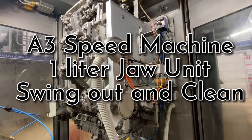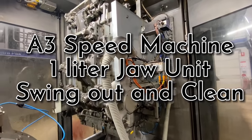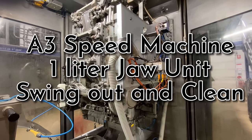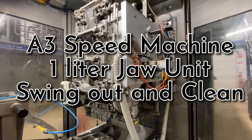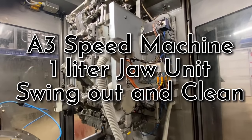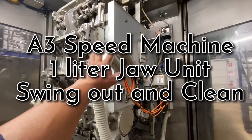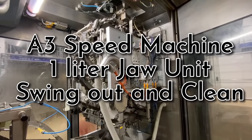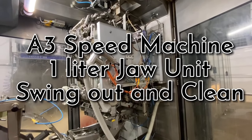Good evening guys. For today's video, I want to show you how to open and clean the jaw unit of the Entry Speed 1 liter. That's the one, this is the one. So guys, I will show you step by step how to open it and clean.